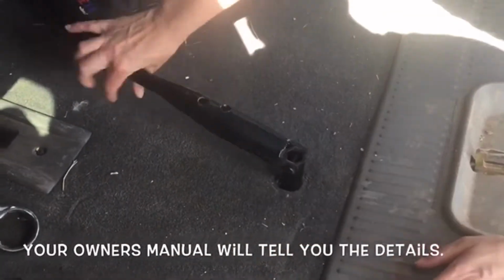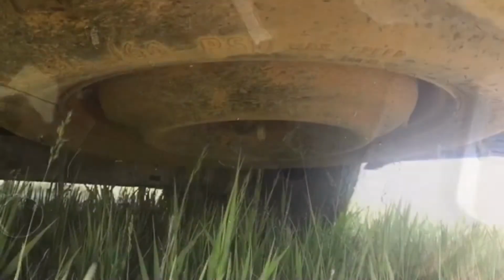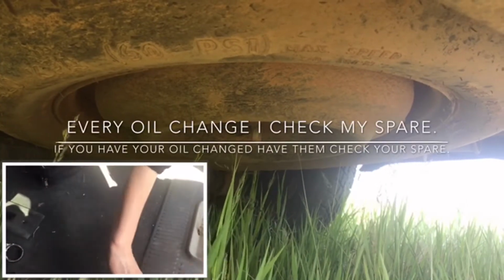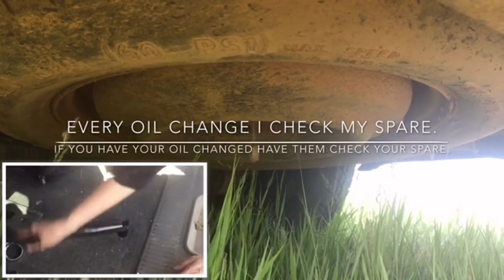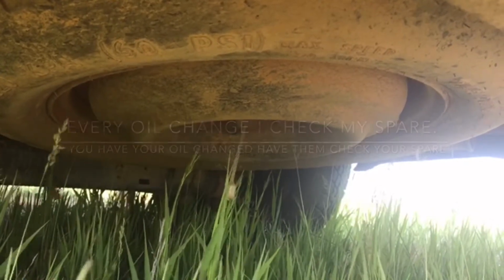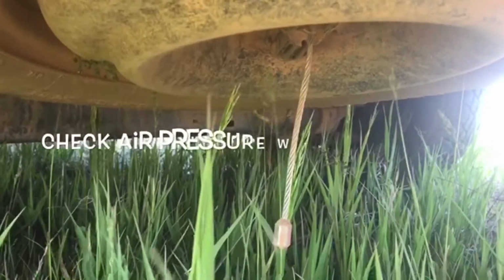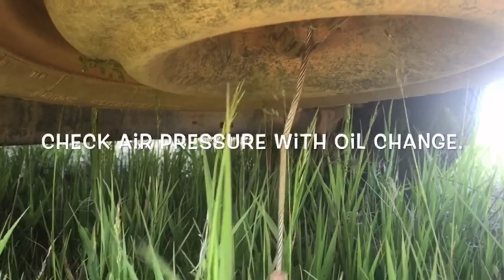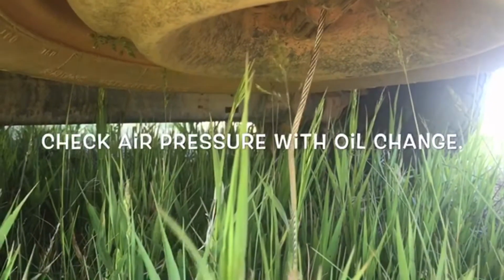When you start to do this, you will start to lower your tire. Now sometimes that spare tire underneath your vehicle is a little stuck. In this case, I don't know that the spare tire has ever been used, so I do check it in oil changes. You can see the cable is lowering, but the tire is not. Generally speaking, the tire lowers with this.